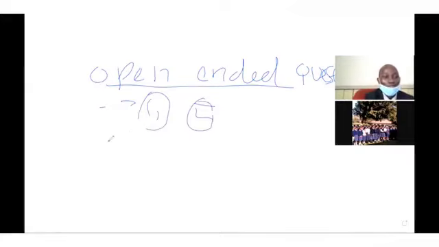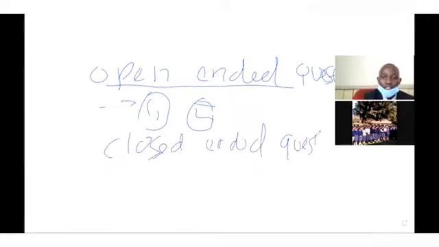The other one is closed-ended questions. These are questions which tell you to give a certain number of answers. And again, do not give more than required. For example, give one method of trade, 1 mark. So this is a specific question asking you for only one answer, 1 mark, and you are supposed to give only one, according to the mark that you are asked.